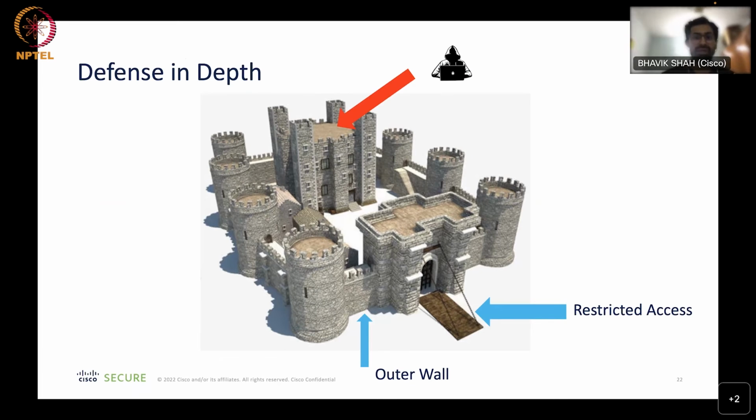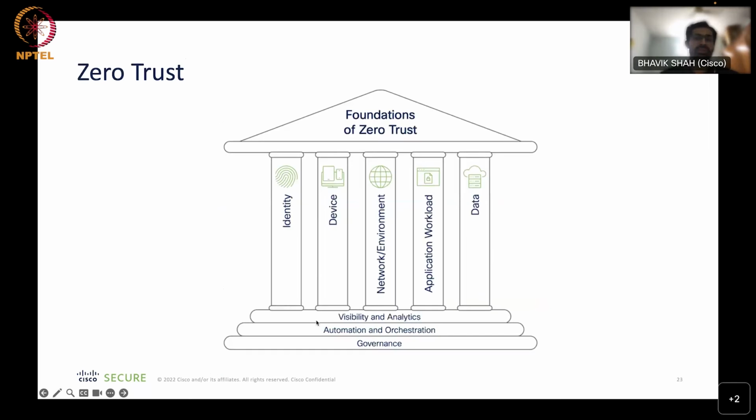You need to have different AI mechanisms, because there are so many users who would be accessing your data. You need to have some automation there to understand who is accessing what, and is he authorized to access that or not, right? So that brings us to a zero trust architecture.